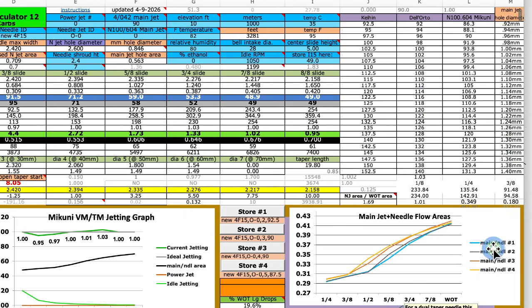You see right here, it tells you what different colors relate to the different storage data sets. And like I said, it's the name of the needle, the name of the needle jet, the clip position, and the main jet. So you can see as you raise the clip from 5 to 2, you've also got to raise the main jet, because raising the clip lowers the needle, makes it leaner, and you have to compensate with a richer main.